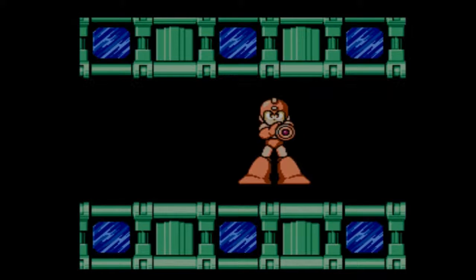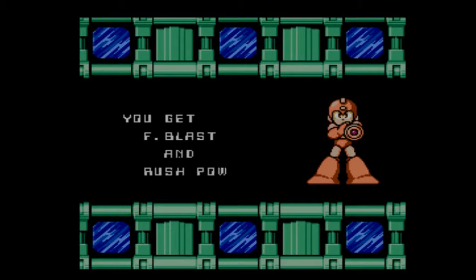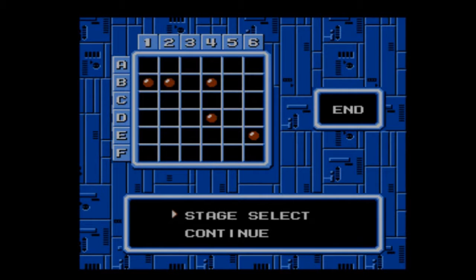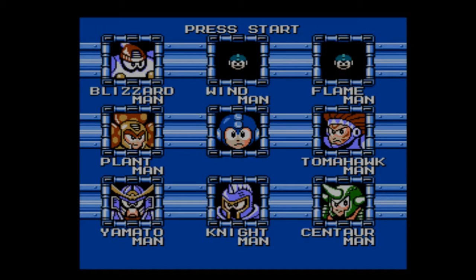So defeating Flame Man, we get the Flame Burst. I'm sorry, no, Flame Blast, I gotta get it right this time. Which is a pillar of fire, which is really powerful, and we get the Rush Adapter, which is a Mega Punch. Flame Man's stage was a relatively tricky stage to go through, along with his boss fight, but he's over and done with, and next time, we will face off against Blizzard Man.